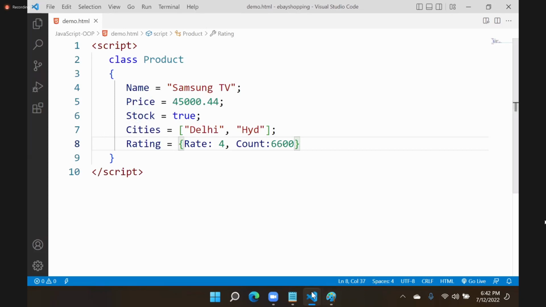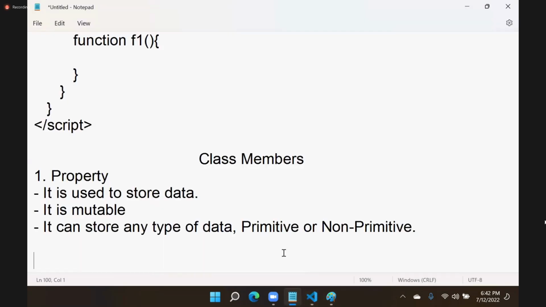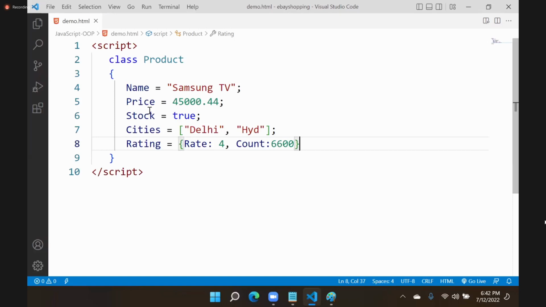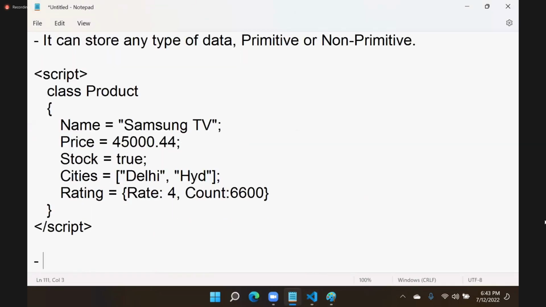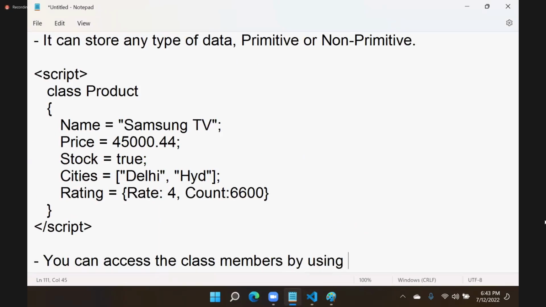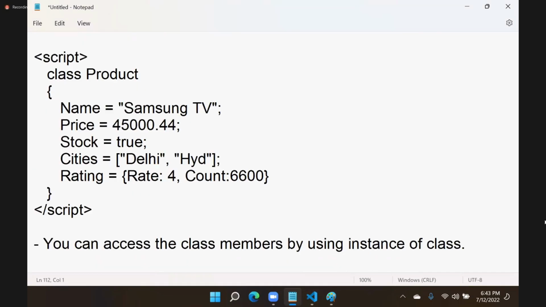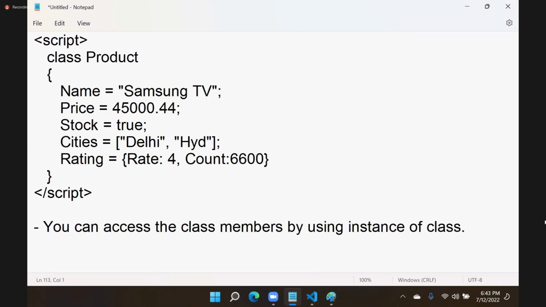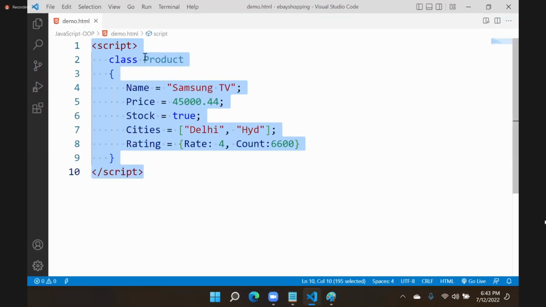Now how can we access them? The syntax example is like this. You can access the class members by using an instance of the class. So this is the class.